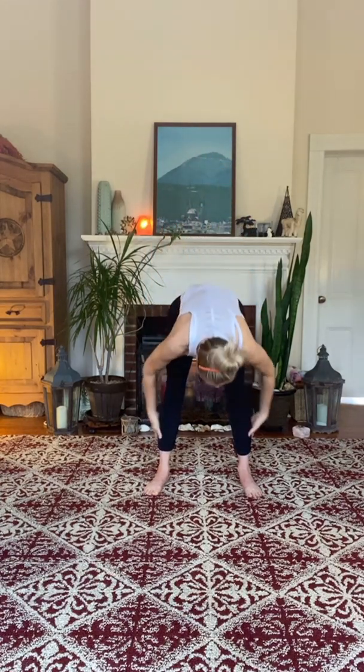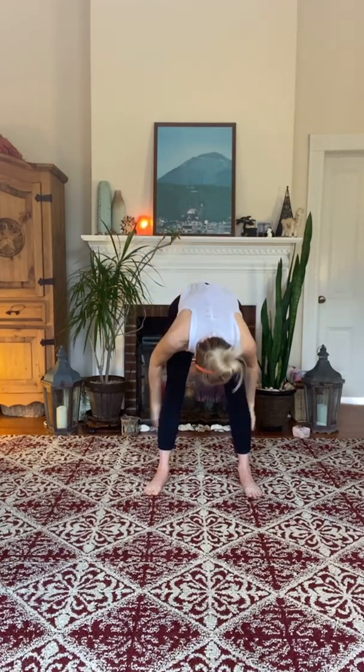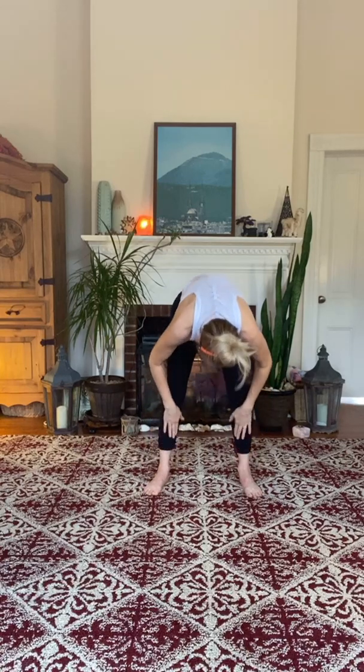So we're gonna tap in kind of a circular motion down the back of the legs, and then coming up the front inside of the legs. Around the top of the hips, here's our great big circle, down again, the back of the legs. And coming up the front inside. One more time, up around the hips, back and down. And coming up.